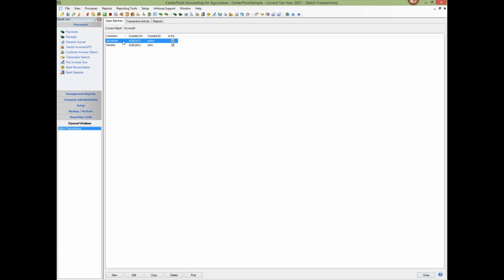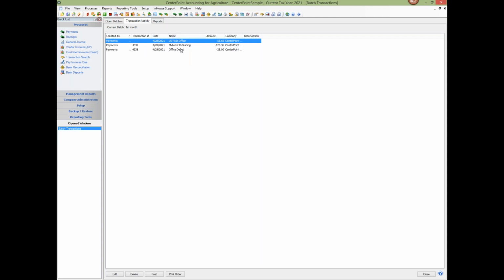We will look at the first one that I had created, and I am going to go in and view the transactions up here under transaction activity. These are my current transactions that are in this batch. They have not posted to any of my accounts because I had put them in a batch. If I did not put them in a batch, they would affect your accounts, but they were saved to a batch. So in here, these are all of my transactions.